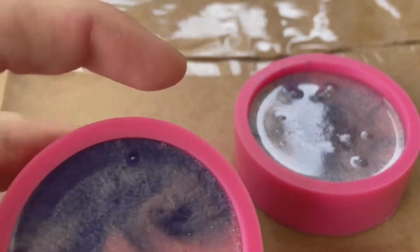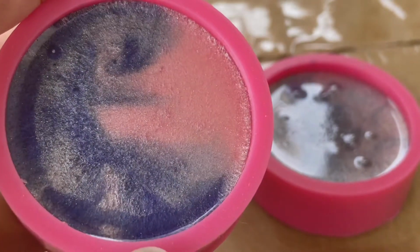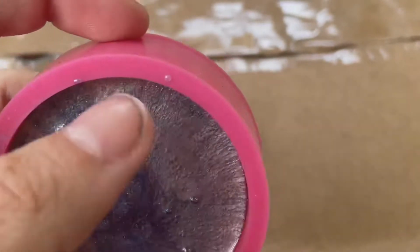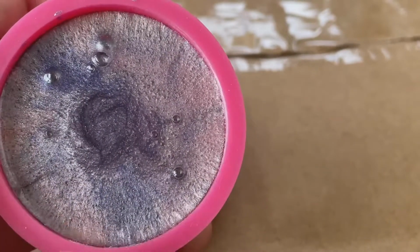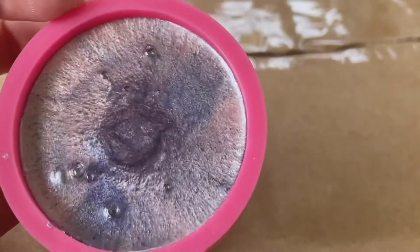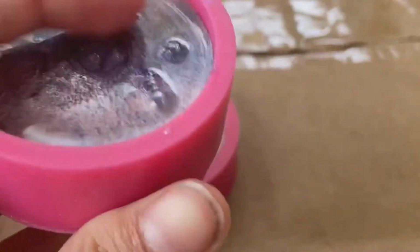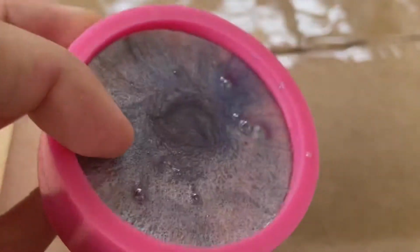This looks nice. Unfortunately, there is something in here, and this side is kind of a bummer because, as you can see, there's bubbles that never came out. I guess maybe I should have blown these as I saw them popping, or stabbed them. So I have no idea how the little prongs will be on the inside. It still feels a little bit not completely solid yet, so I don't wanna peel the molds.